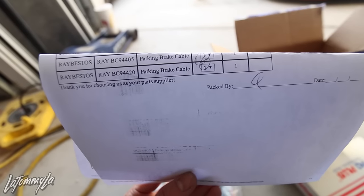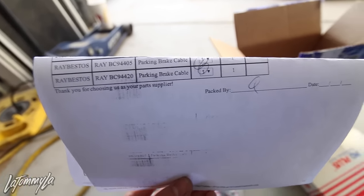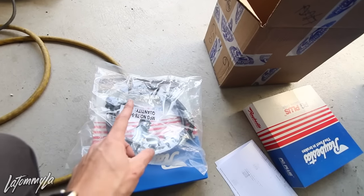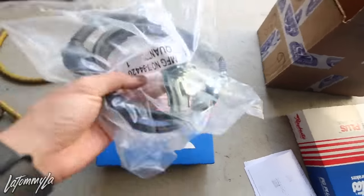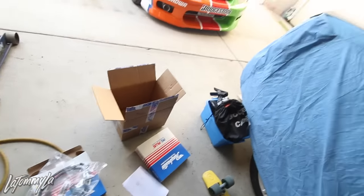Parking brake cable. The brand is Raybestos. When you go to buy them from the dealership, they're a little more expensive, so I did buy aftermarket ones. But I pretty much have everything that I need for the rear disc conversion. E-brake cables, calipers I put back over there. That's pretty much what you need for a rear disc conversion if you're planning to do the Scarebird brackets like what I have that are ordered.